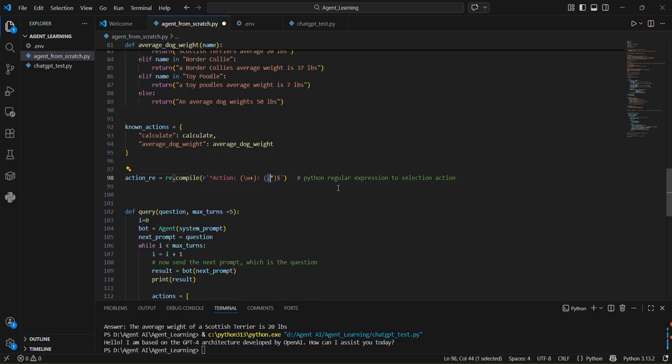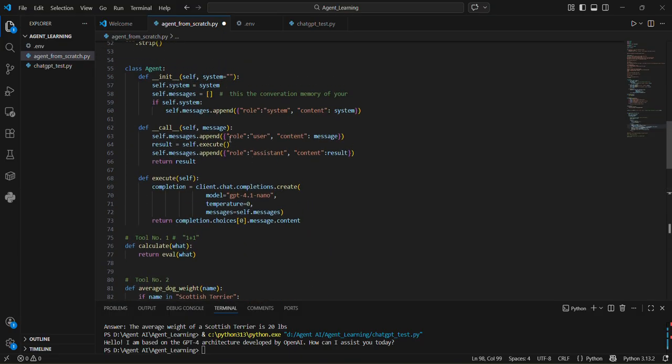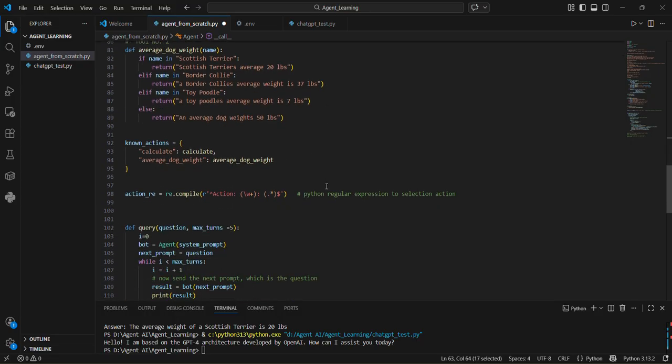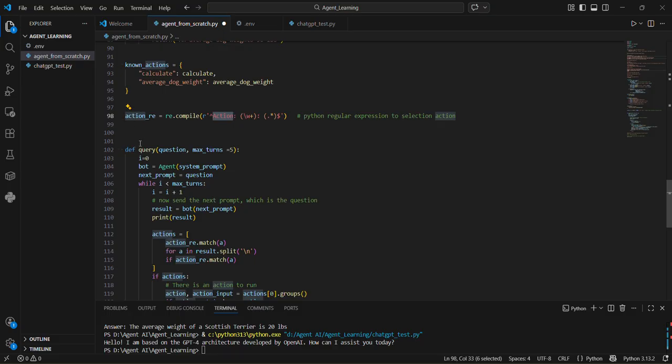So this is a regular expression, Python regex. I think this will be a separate video, but let's say it looks for this kind of output. So role, user, and then content, messages. So basically instead of role it looks for action. So if the decision of the agent was that it has to perform an action, then this will be used to check if there is an action that needs to be done. Okay, so this is the use of this short function.